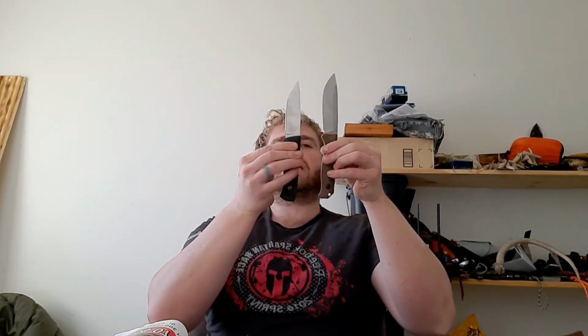But a couple reasons why I'd rather pick the Fällkniven for a hunt. While the two of them have about the same amount of purchase on the handle, the Fällkniven's handle is slightly thicker at the thickest point. Or actually, no, they're about the same at the thickest point, but there's more mass in the Fällkniven's handle, so I feel like I can get more hand on this than I can on the Benchmade. One thing I will give the Benchmade, though, is the fact that, now this is something that is a purchasing option, the Fällkniven has this little rubber thing right here, and if it was more gradual, it wouldn't bother me, but the fact that it sticks up like that, it kind of feels like it would give me some pressure while I'm working on stuff.